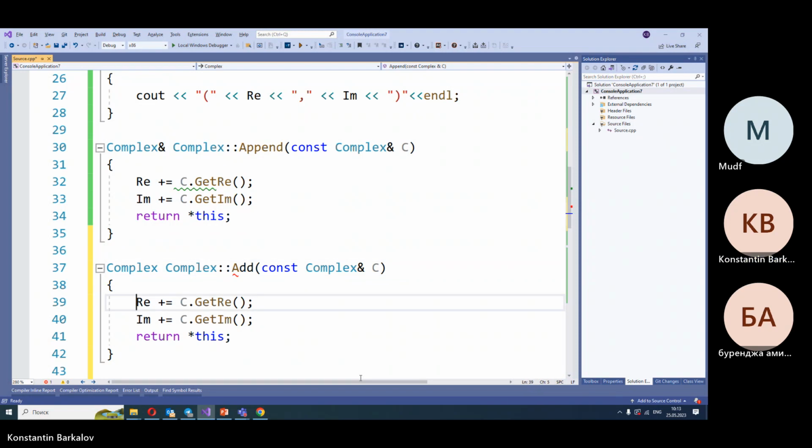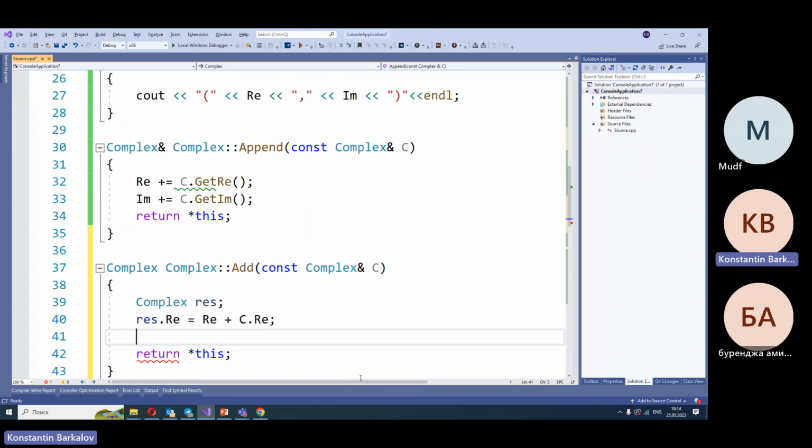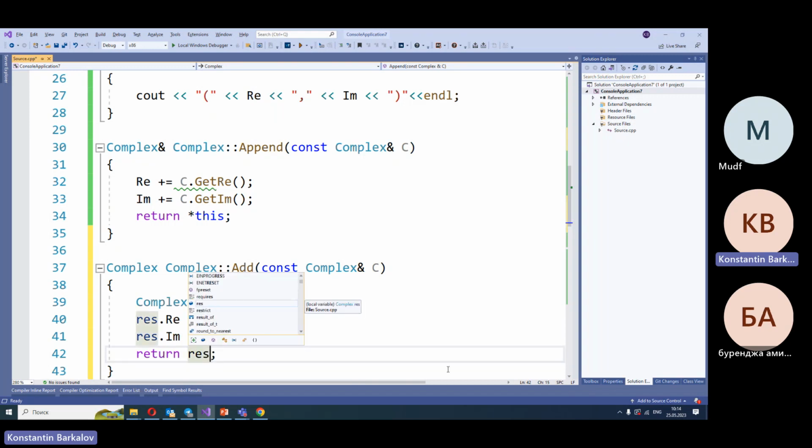Add. In this case, I should declare a new variable of the type complex as a result. The real part of the result will equal the real part plus c point real. The imaginary part of the result equals the imaginary part plus c point im, and we should return the result.